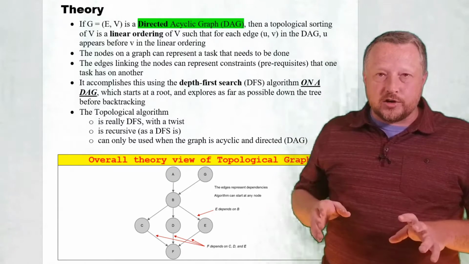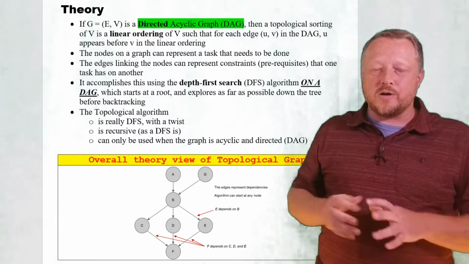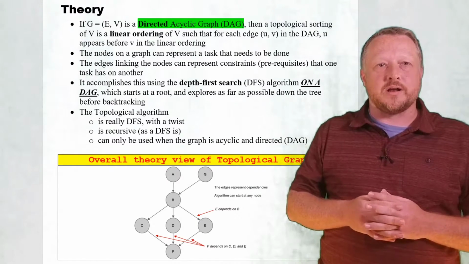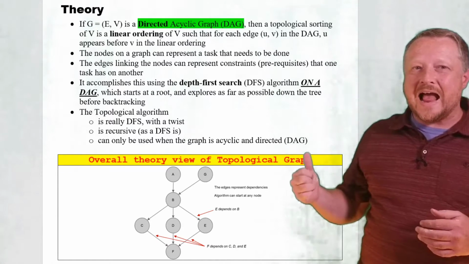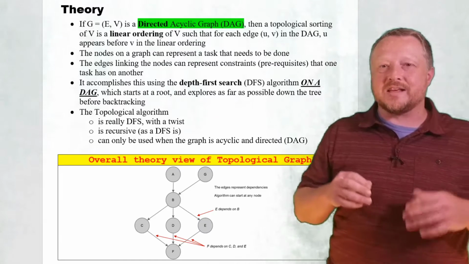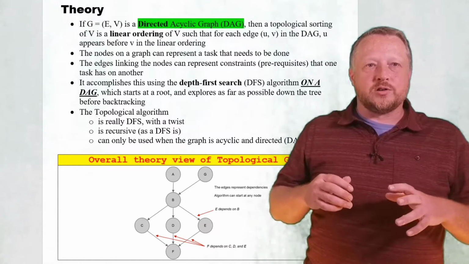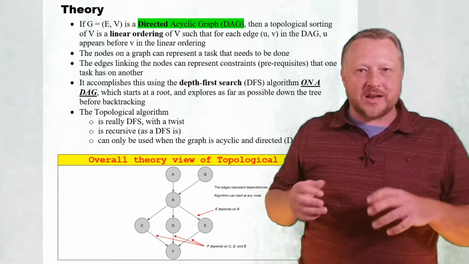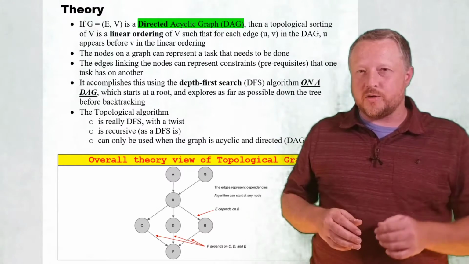Now, here's the good news: we're going to be using something you know, and that's the depth first search, and there's going to be a twist, which I'll talk about in a little bit. It is going to use recursion, and again, it has to be on what's called a DAG, that's a directed acyclic graph. So there are a lot of neat things about this representation: we're given a disorganized graph, and we're going to make it organized. And I'll show you what that looks like in a second.